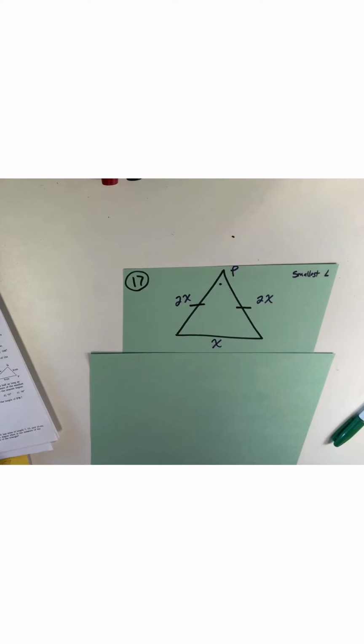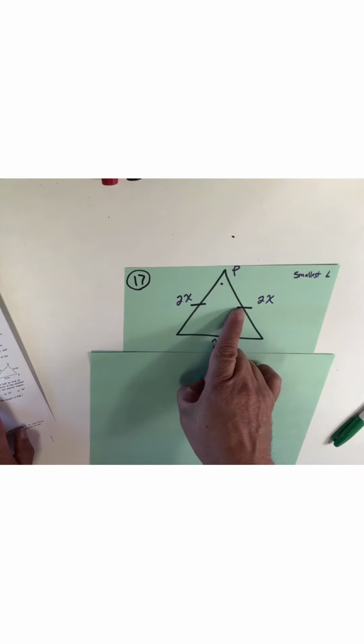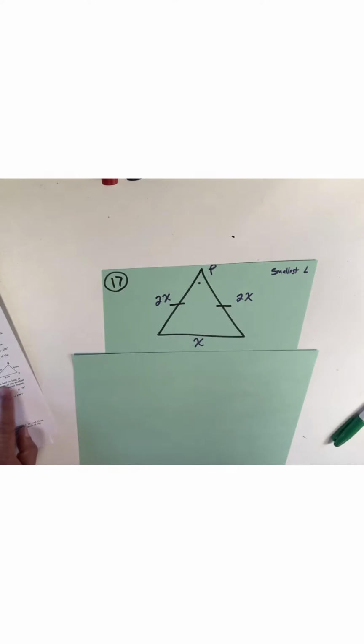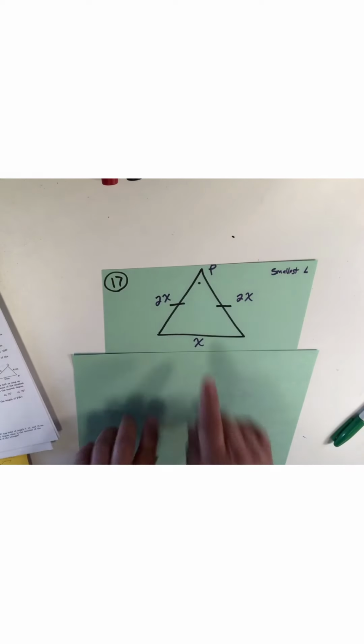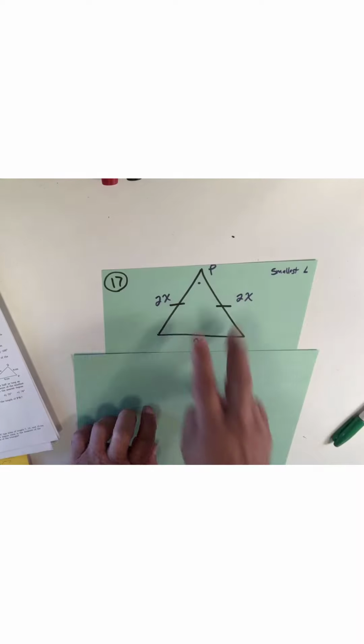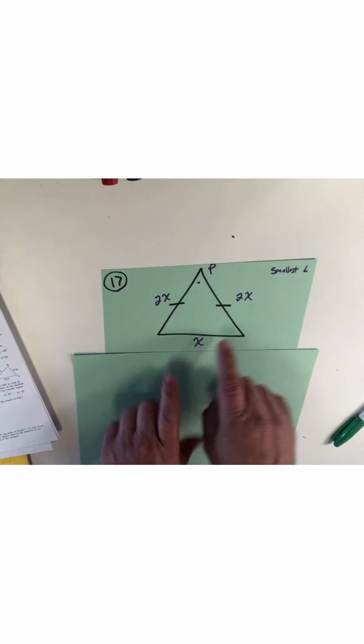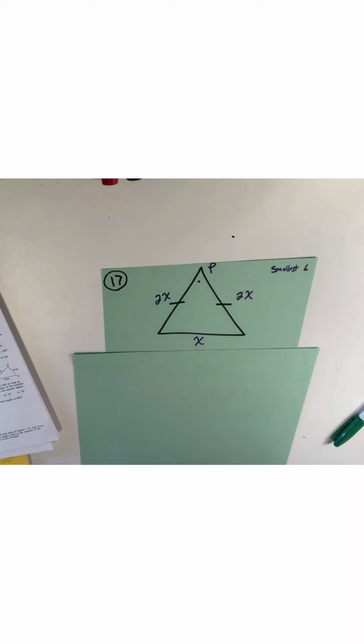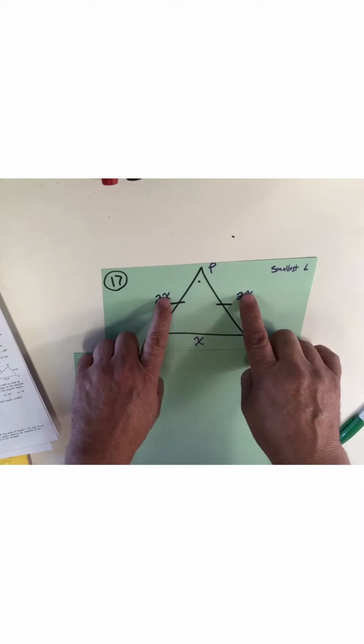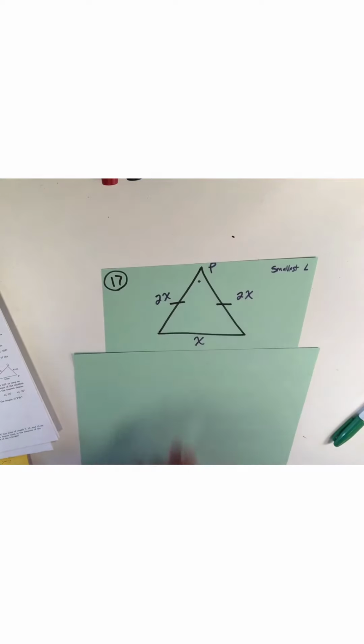This is number 17. It says the base of an isosceles triangle. So here's my isosceles triangle, two equal sides. Is half as long as the equal sides. So the base over here is half as long as that. In other words, the two equal sides are twice as big. So I made this x, I made those 2x and 2x. And they are looking for the answer to the smallest angle. Well, obviously, these are the bigger angles because that's 2x, and this is the smallest angle, P.